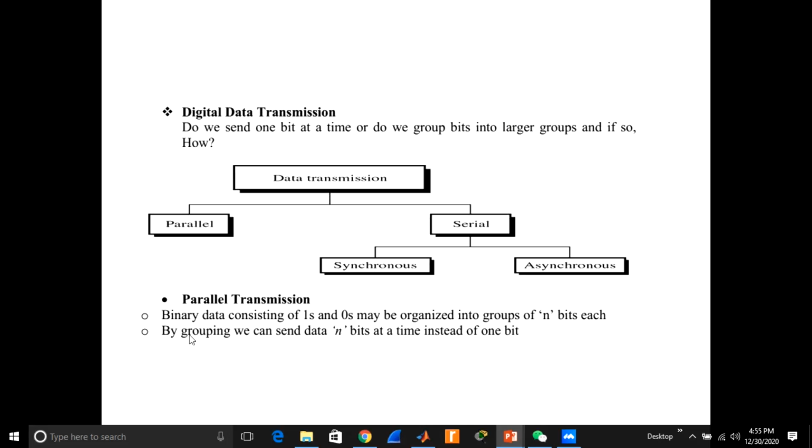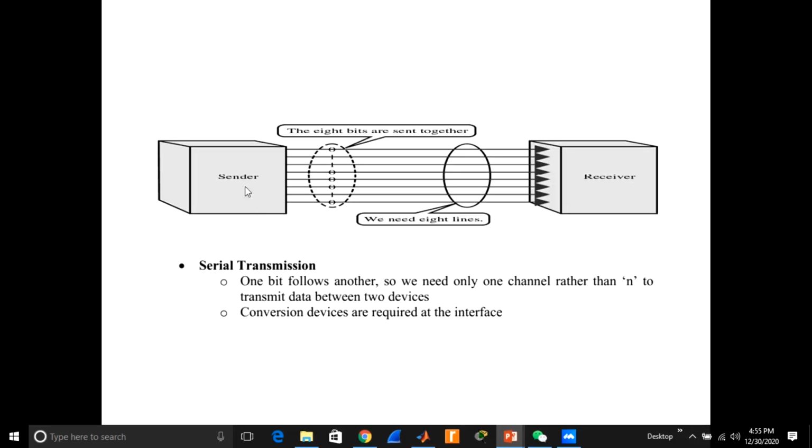By grouping, we can send n bits at a time instead of one bit. For example, this is a sender, and they send a group of data 1, 2, 3, 4, 5, 6, 7, 8, a 1 byte of data, or 2 bytes, 3 bytes, simultaneously. So this is parallel sending.